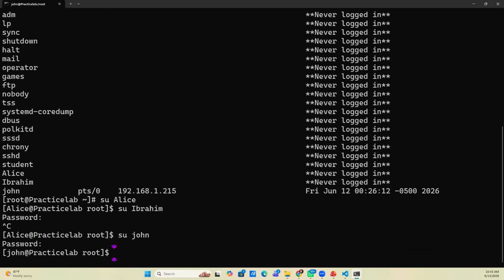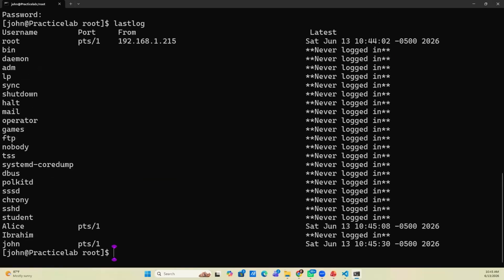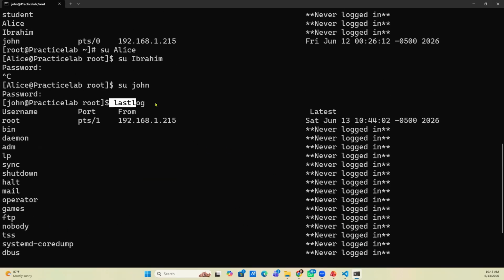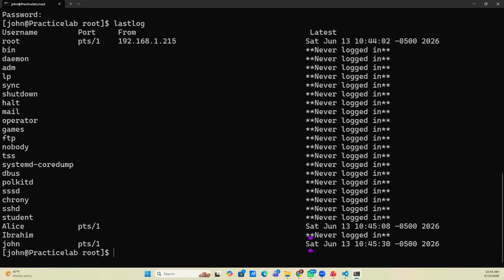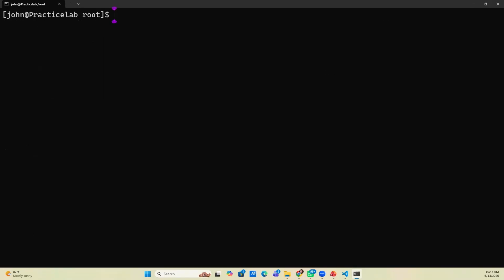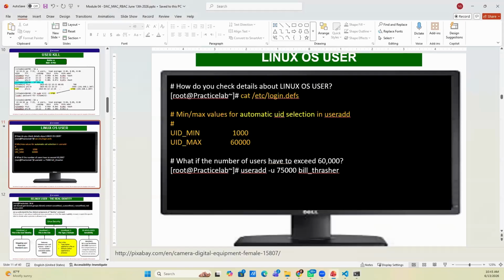So now if we do last, I think we can do lastlog. So you can see that they logged in at the time, and you can see who's logging in, who's not. So it's a running log, right? So now, simple stuff, nothing that you need to sweat over.